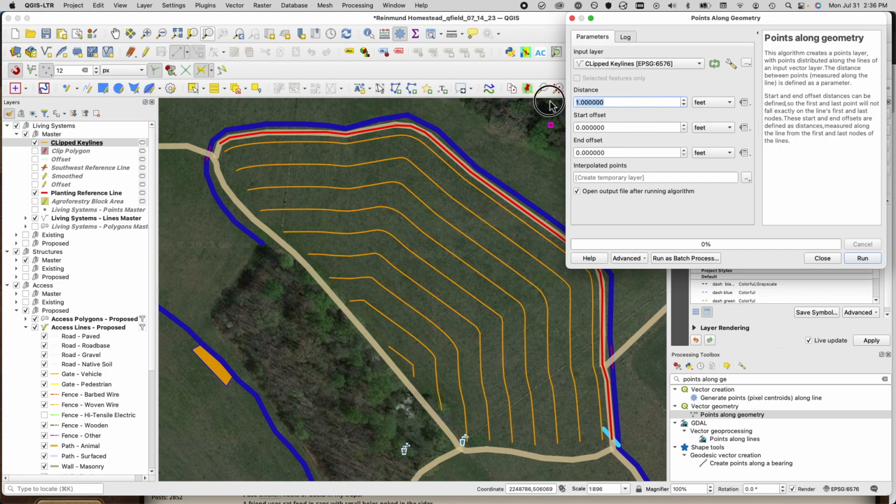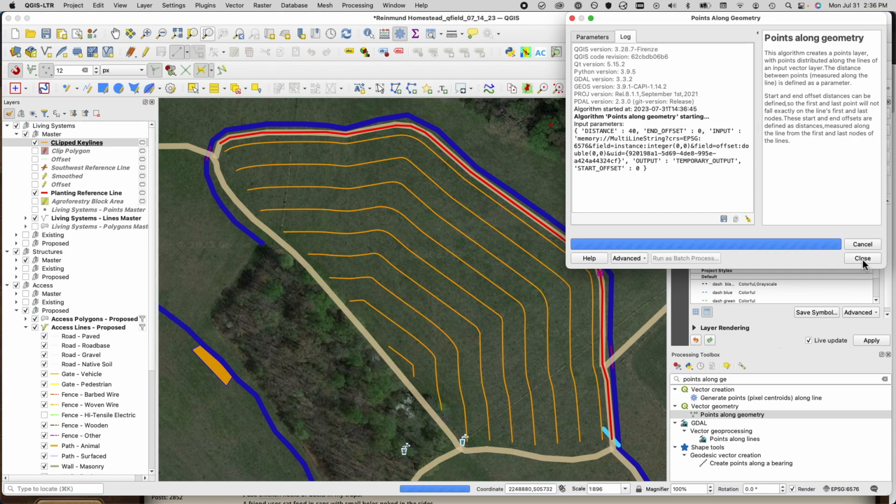And now what we're going to do is basically create our in-row spacing, which we decided was going to be 40 feet in this case. We're going to leave start and end offset at 0 because that means we're going to be okay with starting with the tree right at the end of each line. If you wanted the first tree to be 20 feet down that line, that's where you'd set your start offset to 20 feet. This is really helpful if you're creating interstitial plantings within an overstory planting. You can create another layer with an offset and bam, you've got something right in the middle of your overstory planting. So maybe some smaller stuff like berry bushes underneath, fruit trees or something like that.